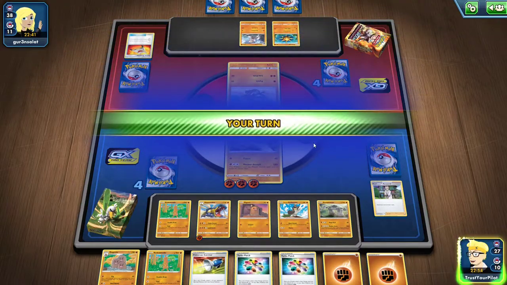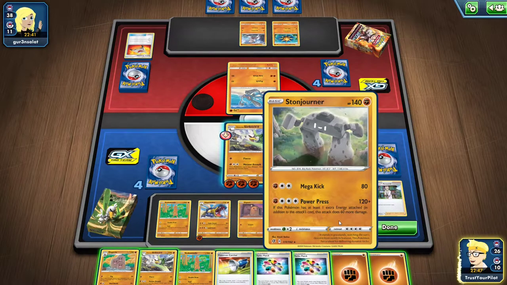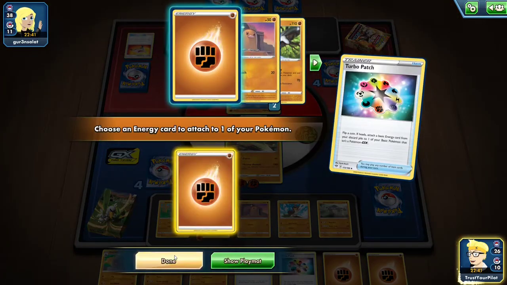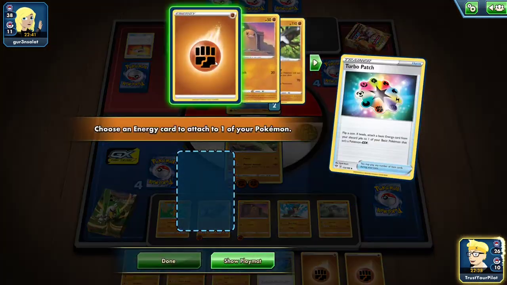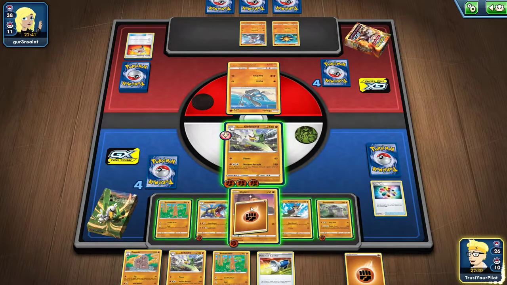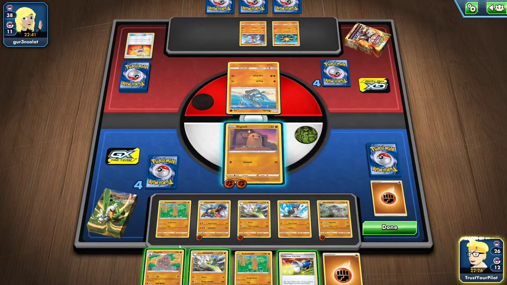There's Lycanroc. Okay, so can I knock it out this turn? I mean, if I flip... 70? Actually, yeah, I just need to flip one heads on Turbo Patch. And I can knock it out with Dugtrio. Let's see if I can flip another heads. Hey, when everything goes perfectly, this deck is amazing. So I think I put it on the Stonejourner. Then I do that. I retreat into the Diglett and take the knockout with Dugtrio.